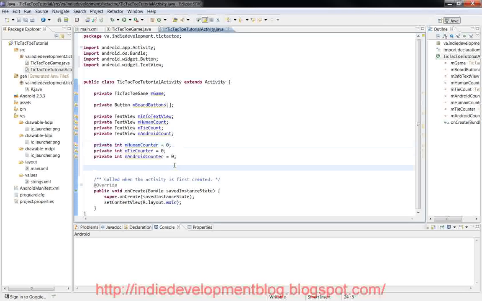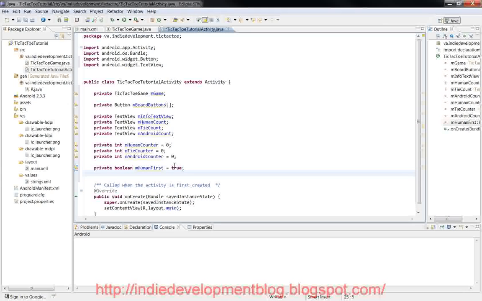So now we're going to need two more things. Since we want to cycle through the human starting and then the computer starting, we need to find a way to tell who started last time. And a simple way to do that would be to put a boolean in there, like human first. Now another thing we need to do is check if the game is over, we don't want the computer or the player to be able to play anymore. So we need to make sure that the buttons, if you click them when the game's over, won't actually do anything.